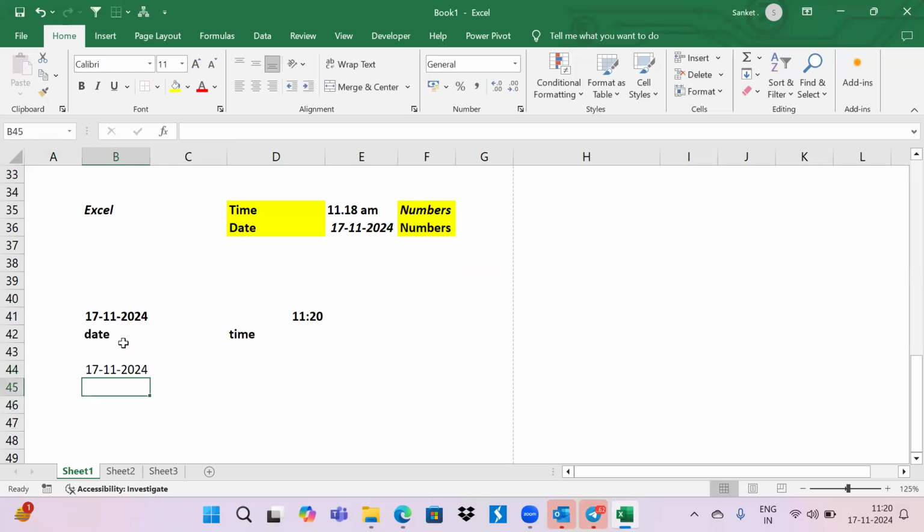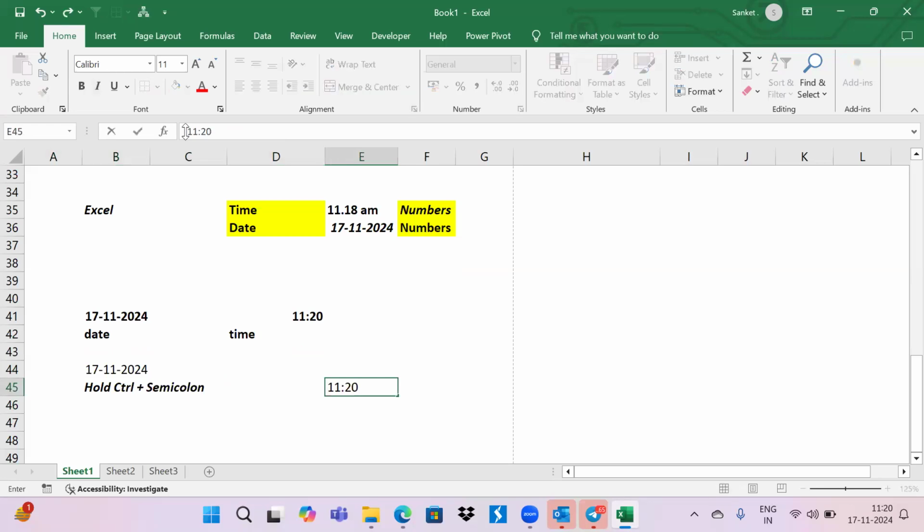So control semicolon. Just hold the control key and press semicolon. So you can get today's date. And control colon, how to add this? Control plus shift plus the key on which semicolon is there.